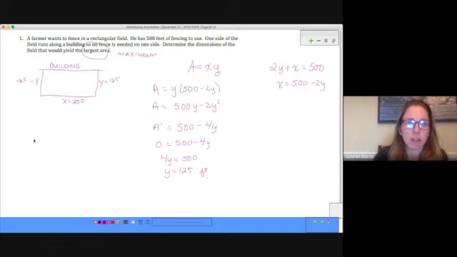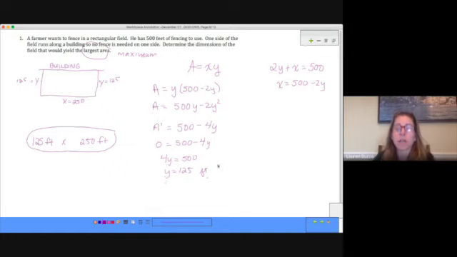So let's just say maximum area takes place at 125 feet if we have a rectangle by 250 feet. So that's what's going to yield our maximum area. And guys, if I had gotten more than one answer here, I would have needed to think a little bit more, maybe with a sign chart to figure out what's a maximum, what's a minimum. But this one was super easy because it's a parabola. It has one maximum. Very easy.